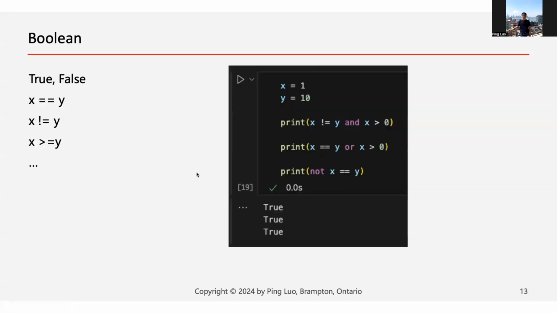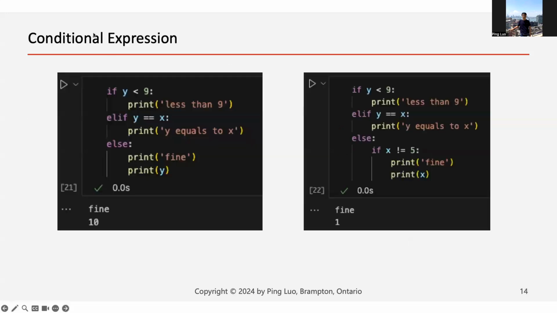And since we have Boolean variables, we can do conditional expressions, and the format is similar to other languages, except that instead of else if, we can just use elif. Yeah, it's easier. Also there's no curly brace, so we just use blank space to tell the program that these two are under the else condition. Similarly, we can put an if statement under an else statement, just using the blank space to make sure the program knows which of them are together.